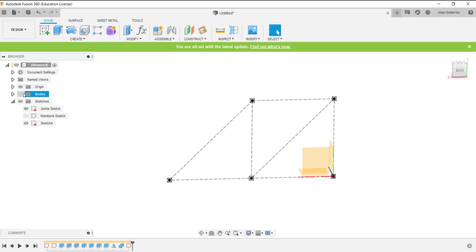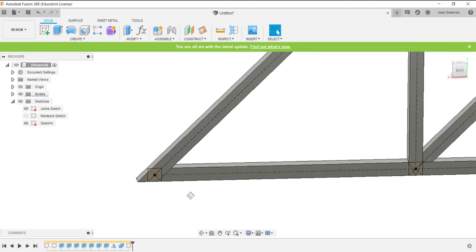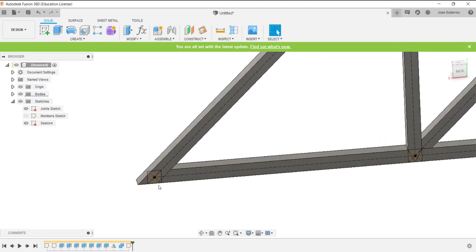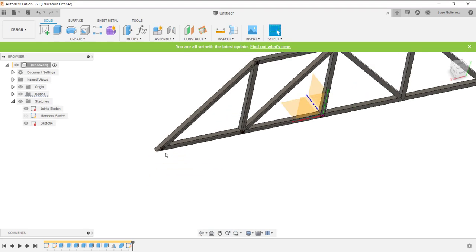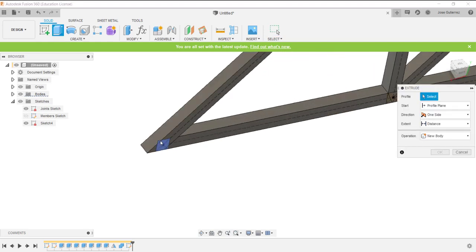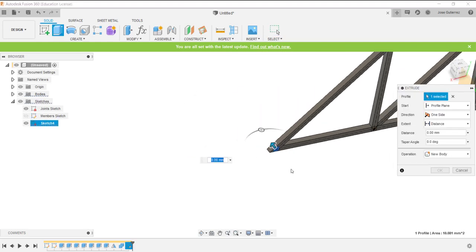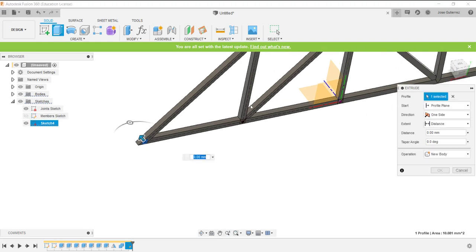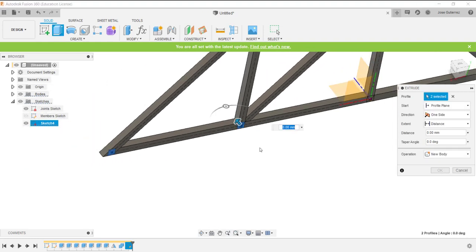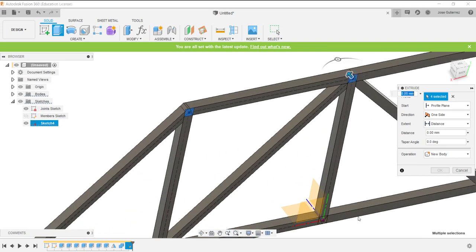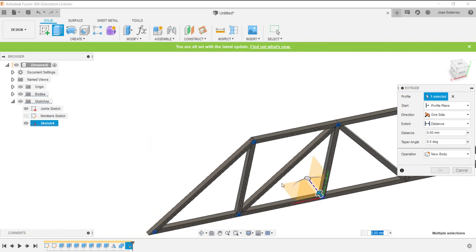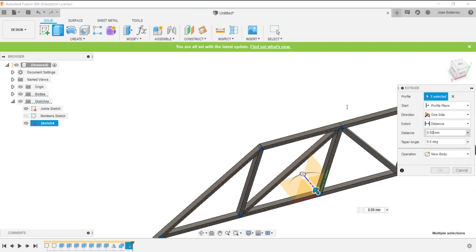And let's go ahead and unhide our bodies. And actually, this might be a good idea to hide the bodies just for a second. What we're going to do is extrude. Now you can select all of those sketches, or all those rectangles that you just created. Let's see here. And what we're going to do is extrude it. The distance will be the inner clearance.